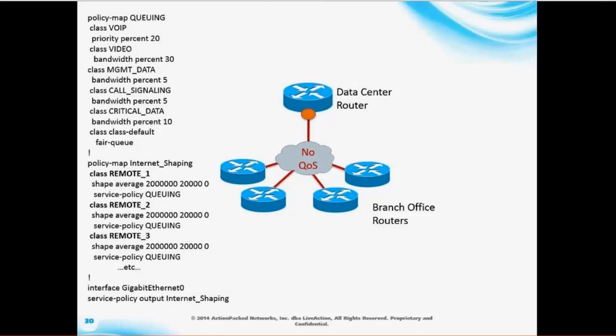And then the data center side of this type of configuration will have multi-class hierarchical QoS policies where we will define a class for each remote site. Each class's site configuration will have a shaper and then a child policy, and this will allow us to define bandwidth that would go to each unique remote site. If that unique set of bandwidth becomes congested or starts to overdrive the shaped rate, the queuing algorithm will then kick on and we will protect the traffic to the remote branch offices. In concept, you could think of this similar to the old days of frame relay and PVCs, where we have dedicated bandwidth going to each of the remote sites.